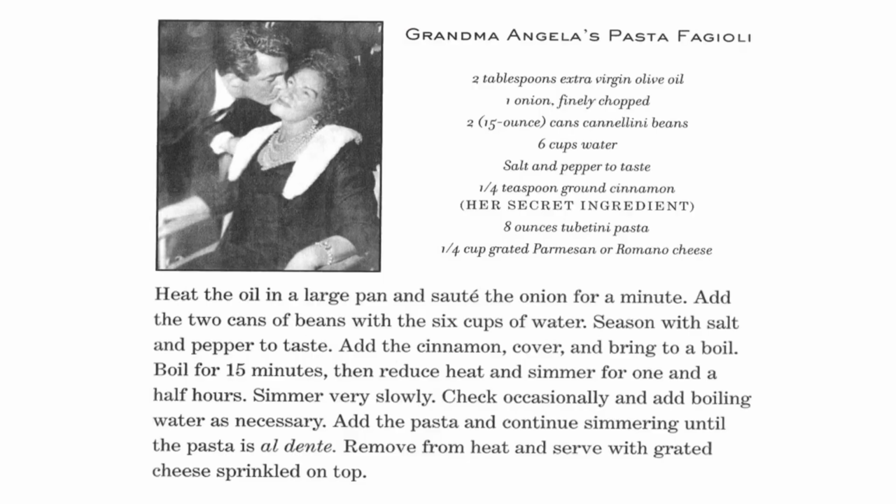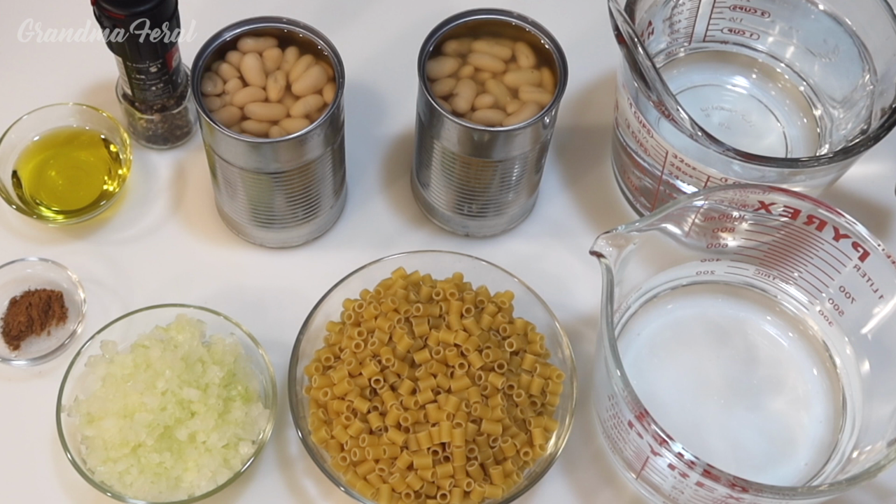Dean's daughter, Dina, recently shared this recipe on social media and it looked really interesting. So Grandpa and I wanted to try it. We thought we would also share it with you.